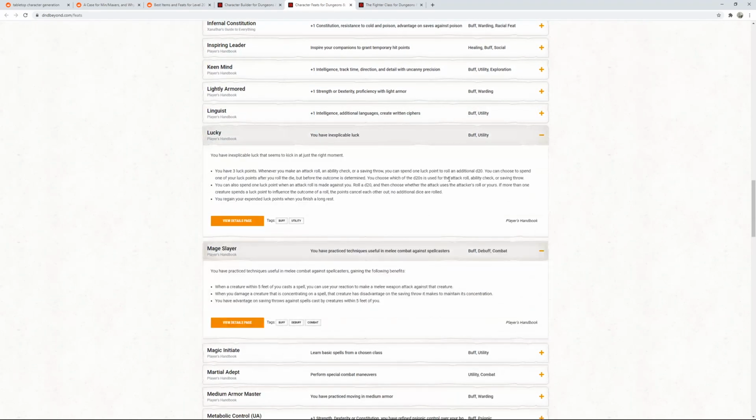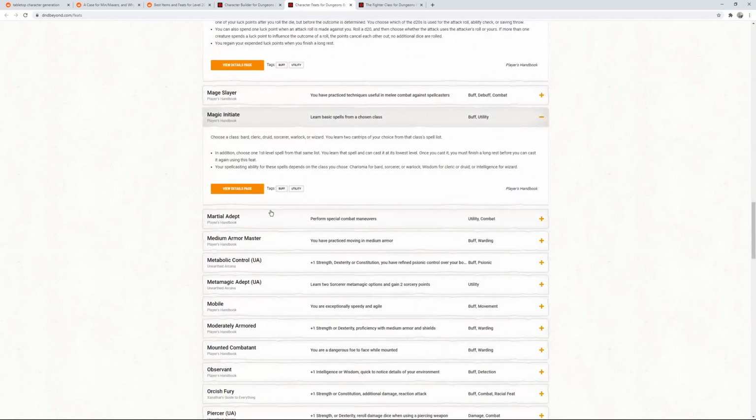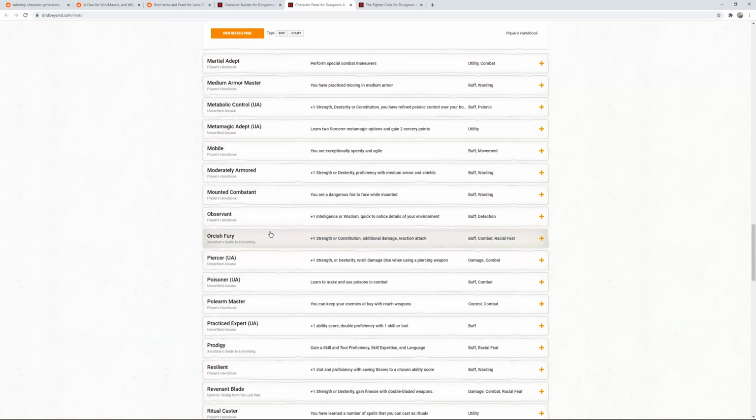I don't think it's the best choice if we're really playing a min-max type character. Mage Slayer, Lucky are amazing picks. Mage Slayer, depending on what the DM's planning for this one-shot, I would talk to them before you pick Mage Slayer because you don't want it to be a totally useless feat. Magic Initiate, we talked about that. Martial Adept would give us a couple of these Battle Master maneuvers, a little bit more utility. Medium Armor Master, we're not worried about it. Heavy Armor Master might be one of our pickups.